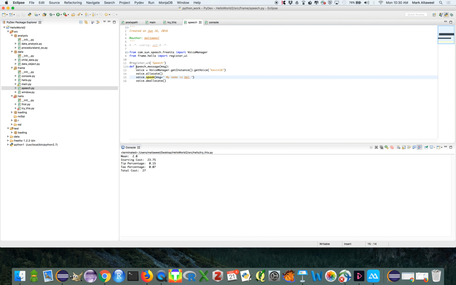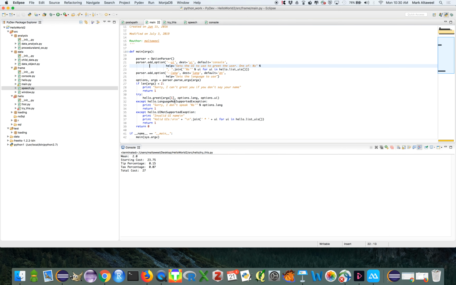So you can see now, if you go into the method speech message, that's nothing more than taking the message, the text that we're giving it, so hello, something or other, is what's going to happen. So back in the main, we begin to create a message that basically says hello, greeting. That's taking the system argument options, so these are all just the options coming from the system argument, and it sets the language. That'll do nothing more than create a set of greeting protocols that's going to be sent to this specific module, or greeting I should say, text really, that becomes vocalized or displayed in some way.